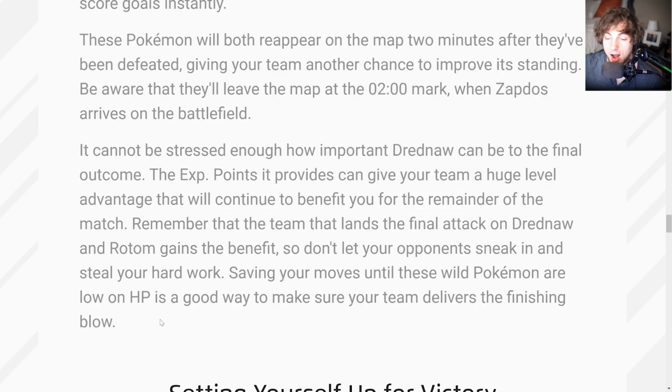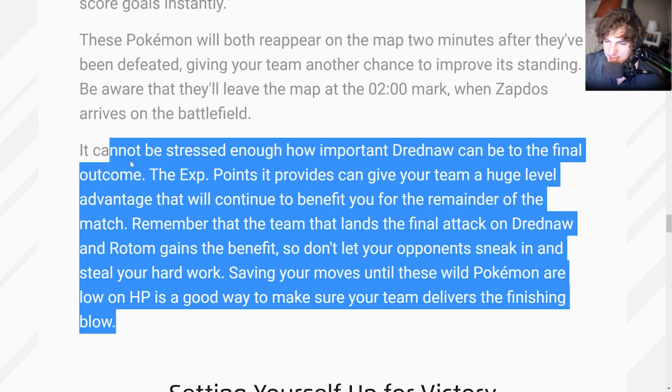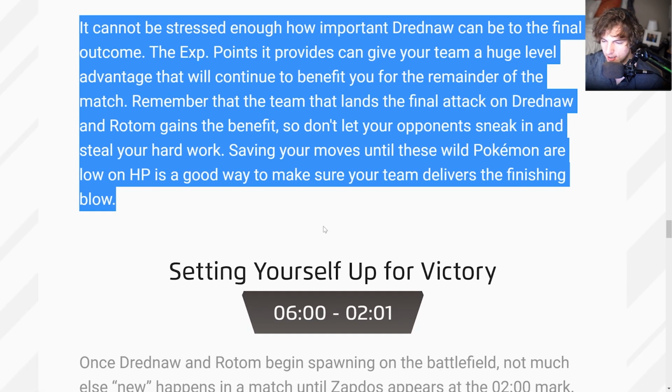Again, this is August 27th, 2021. I would not be surprised that in the future, if they make it so that you take out Rotom, or you take out Dreadnought, or you take out Zapdos, and then a little platform will spawn, and then you have to stand on that platform uninterrupted for like 2 seconds, and then you'll secure it. I would not be surprised if they end up adding something like that into the game to help make kill stealing a little less frustrating.